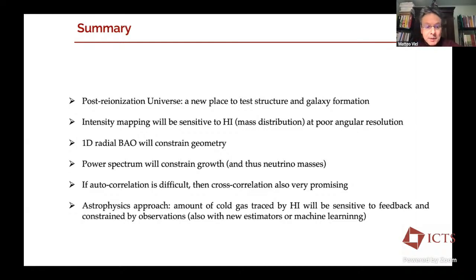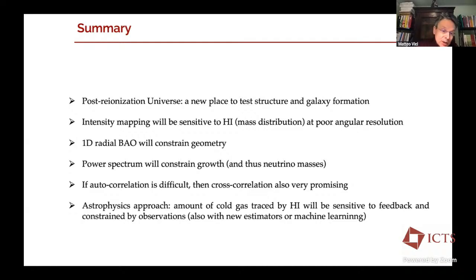The neutrino free streaming. And so this is likely to be done, at least for some years, in cross correlation. But again, it's fine. We will learn a lot also about galaxies, the galaxy bias. We can try to be clever, right? To build up new estimators, to get a bit of synergy with the machine learning community, not only to remove foregrounds, but also to come up with new ways of retrieving most of the information.